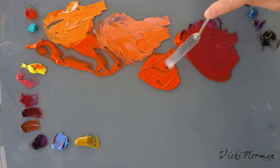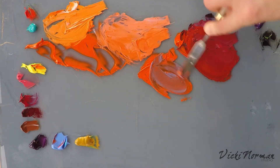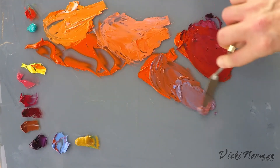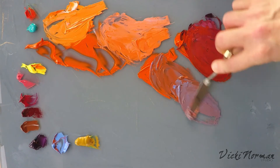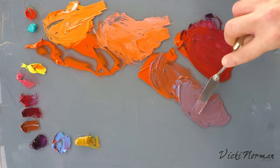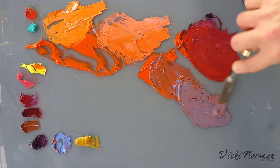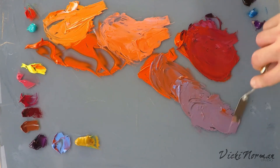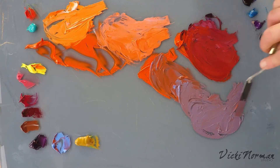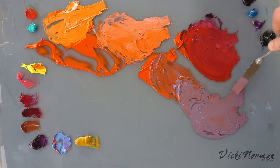With King's Blue. Gosh, it's strong, this orange. That's making a really interesting lilac. I guess it's because there's so much red in the orange. That's fascinating — not what I would have expected at all. I thought it would grey, and it hasn't. It's gone to a really lovely purple.